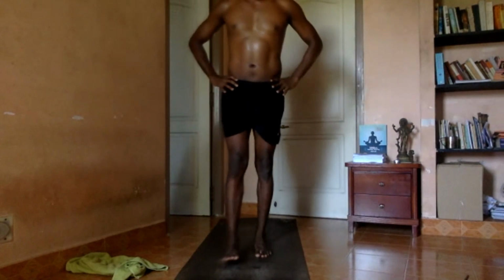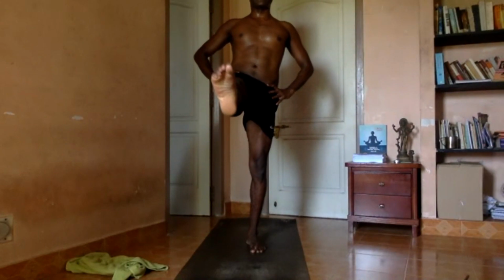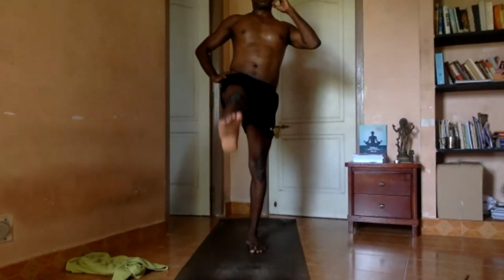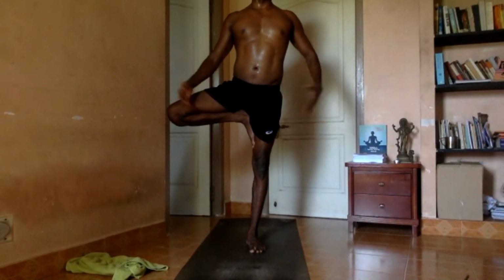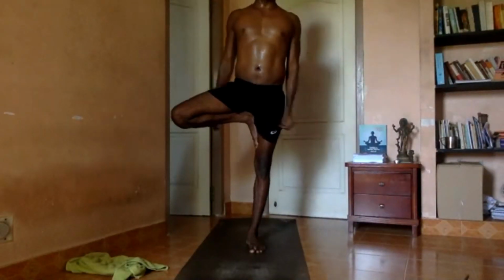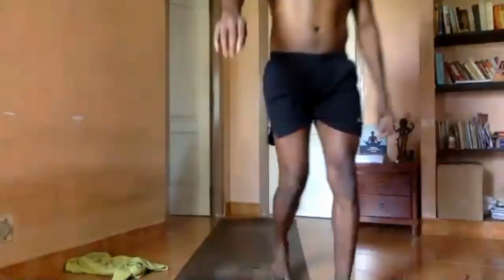Samasthitihi. Right leg goes up as much as possible. To strengthen our glutes, open the leg to the side and bring it to the inner thigh of the opposite leg. Try to bring the heel as high as possible. Hands in Namaskar in front of your heart or going above your head. You decide what is good for you today.